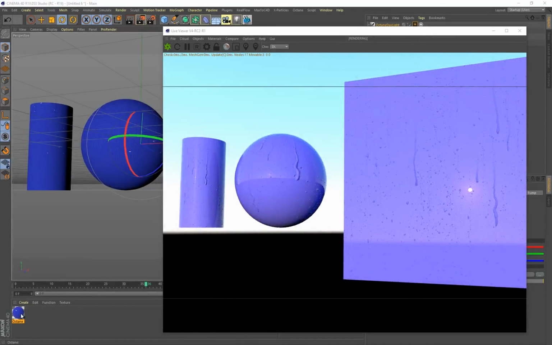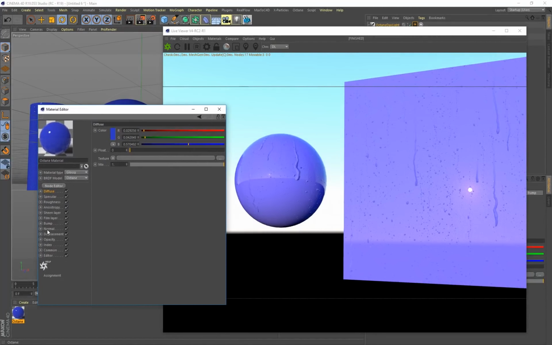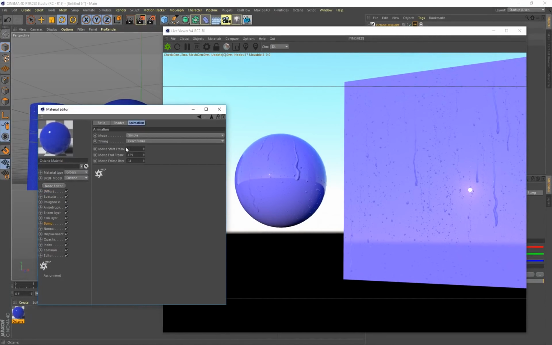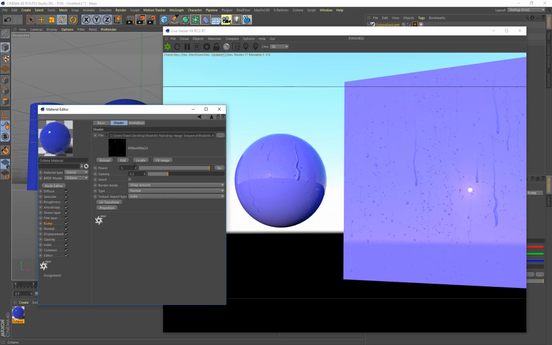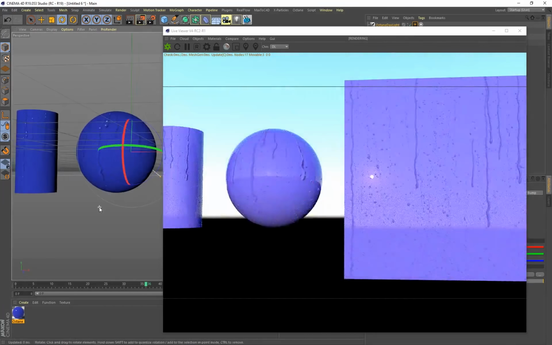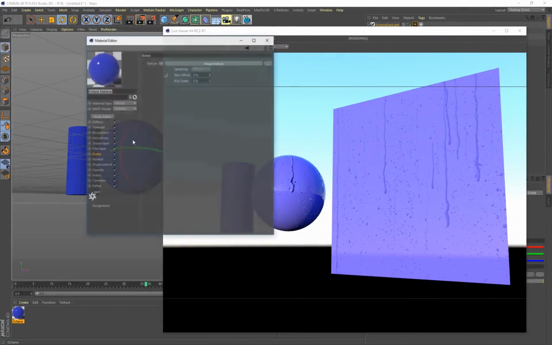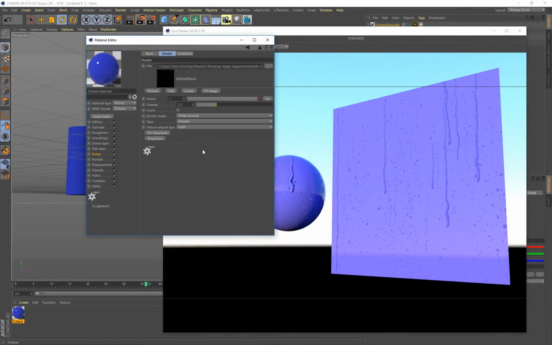And now I'm going to bring up the Octane material editor again. So this is what it just looks like with this on the bump. Let's go back into the bump. Let's click on shade again. Now the cool thing is we can still continue adjusting some parameters here. So if I put this on something like 20 and press enter, you can see we can make these raindrops really prominent now. So you can play around with that and get a look and feel that you are happy with. Now I'm going to bring that back to 1 and press enter.